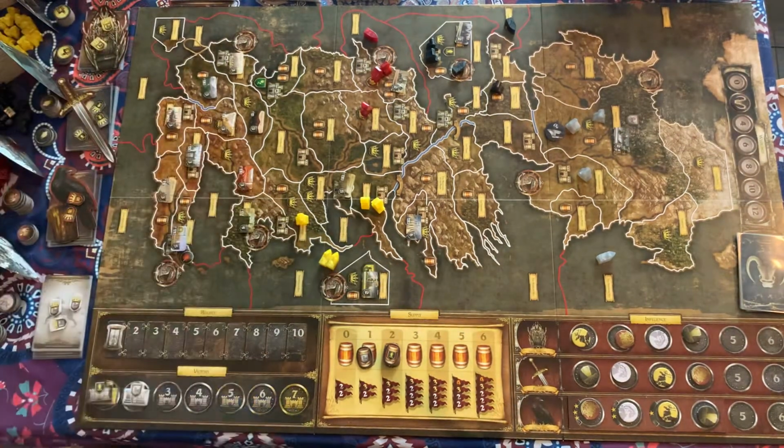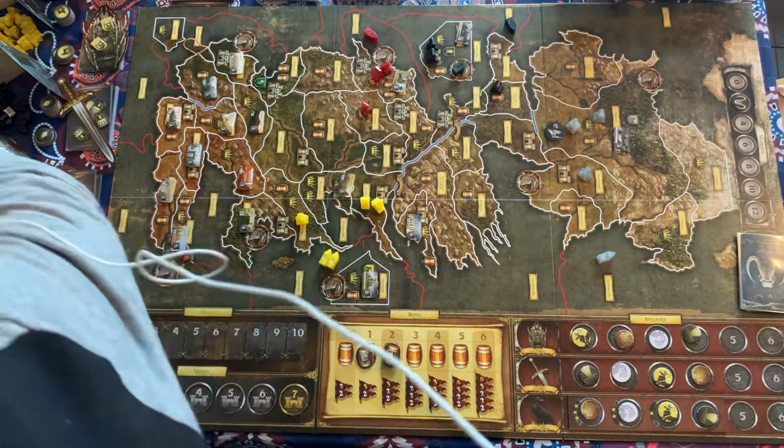Everyone has done their initial move, and so now we just do cleanup, and all the other support and defense tokens have been removed. So we can remove these back to the owners.